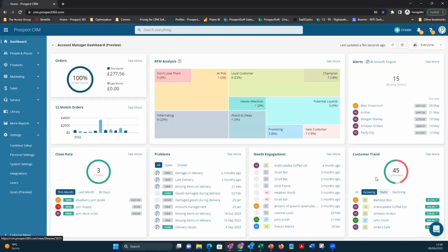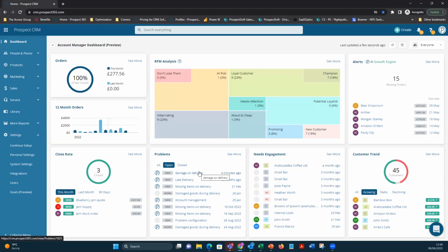So all of this is intelligence based on your Unleashed information. This is based on CRM information, which tells me these are people I should be speaking to. We haven't had an active engagement with them in a little while. And so, there's a danger of them slipping down through the RFM categories unless I make sure I get engaged with them. I can look at any open problems that are in the works at the moment.